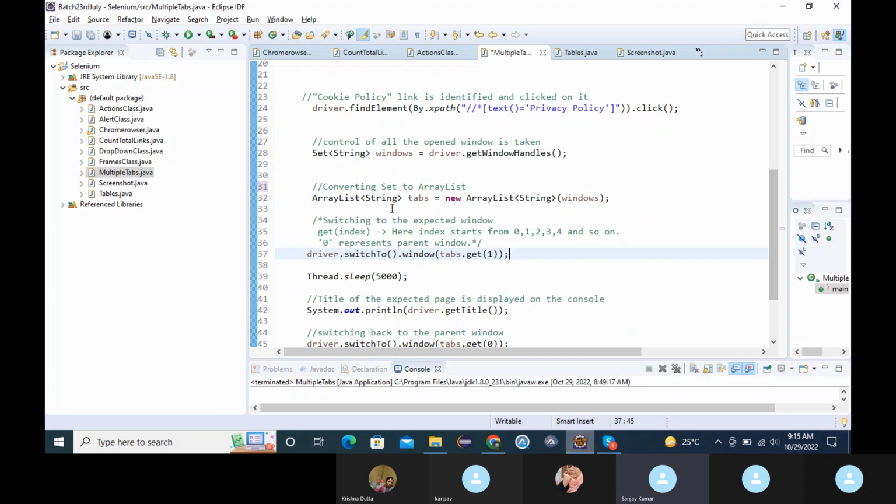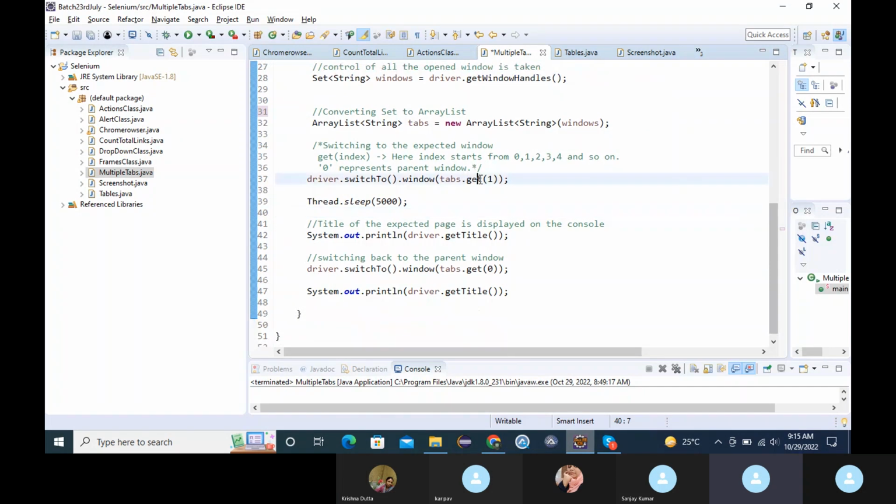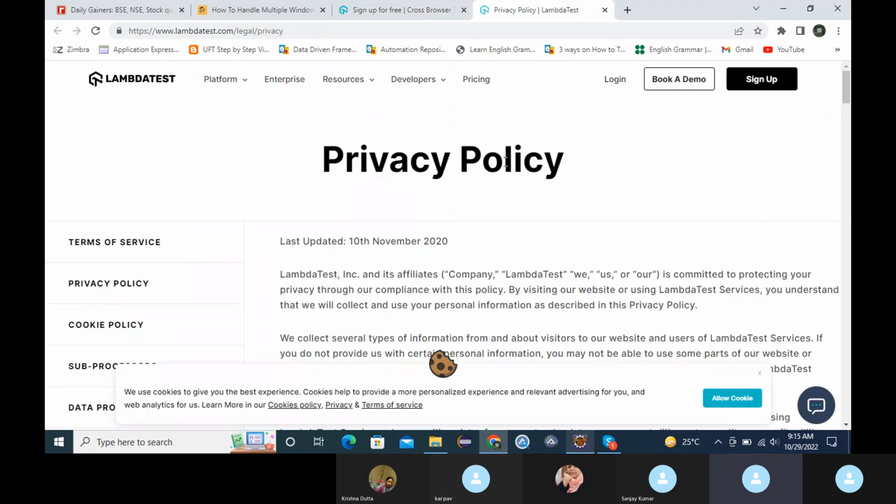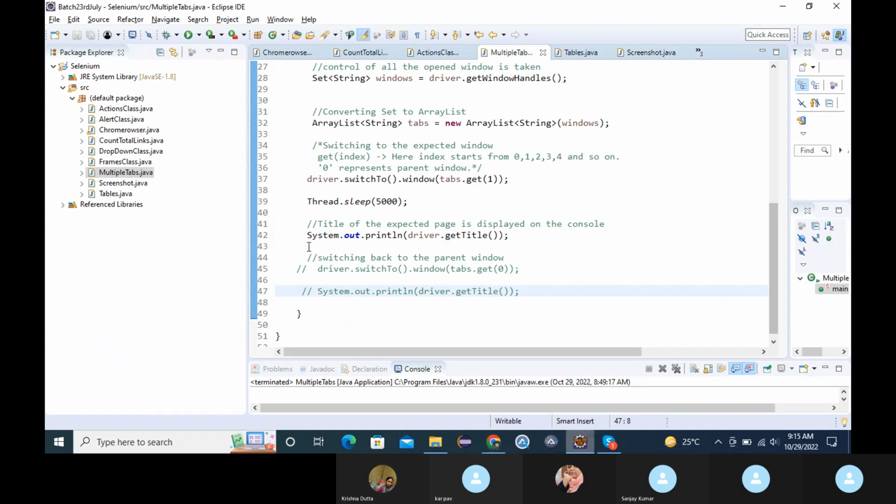Now after switching to the first tab, I'm waiting for 5 seconds. And after that, I want to get the title of this tab. From this, my current tab, I want to go to this tab and get to know the title of this page, privacy policy.